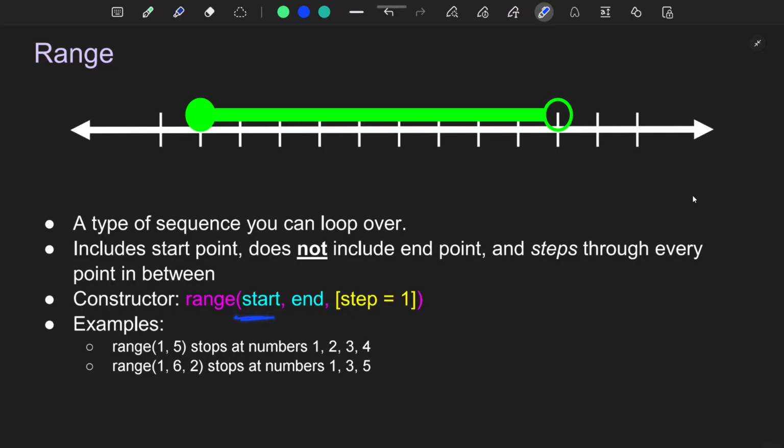So we have our start. Let's say this is 1, 2, 3, 4, 5, 6. We would say start is 1. Let's say we want to end on 10, so end would be 10. And we want to look at every single number in here, so we would set our step to 1, which means every time we loop through, we're going to go up by 1 increment. Very similar to specifying the incrementation of idx.